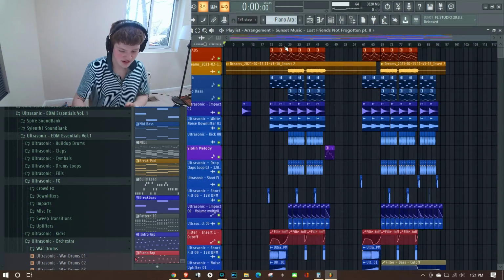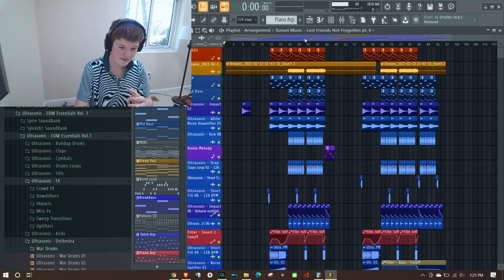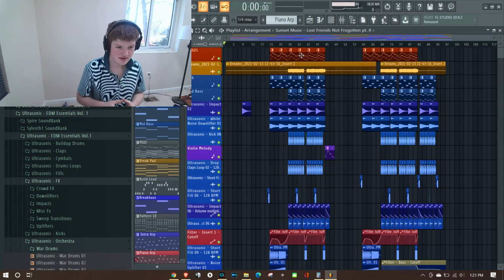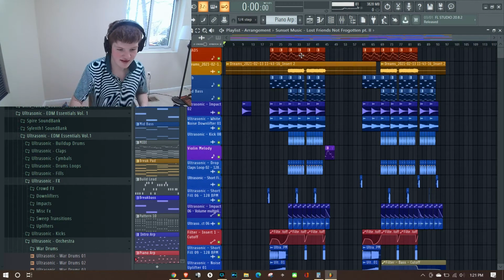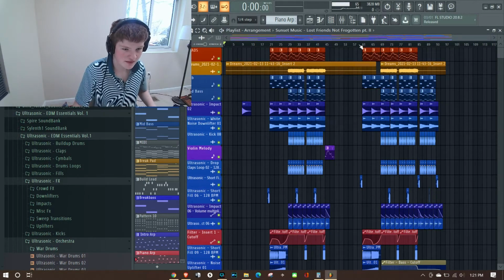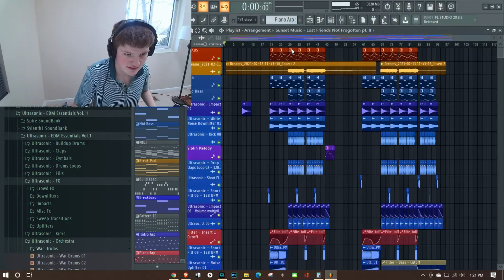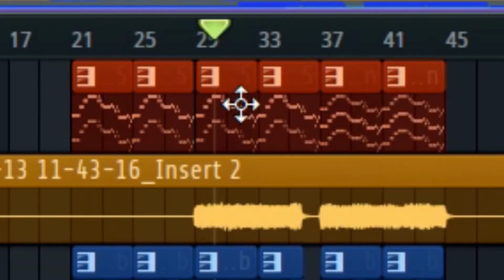Anyway, this is FL Studio. This is the program that I use to make music. Before I explain the steps, so you can understand what's going on here, do you see this orange thing right here? It's called lead. This is the melody. Do you see all these fancy little things?